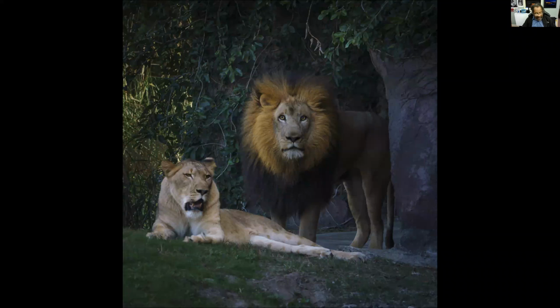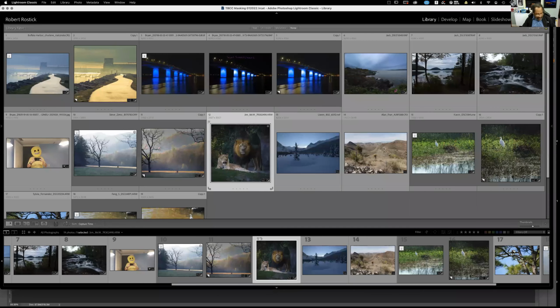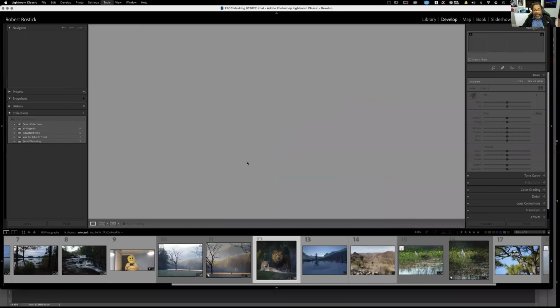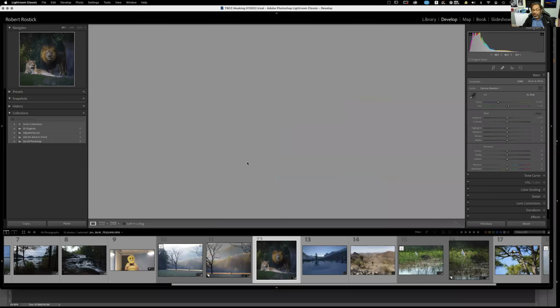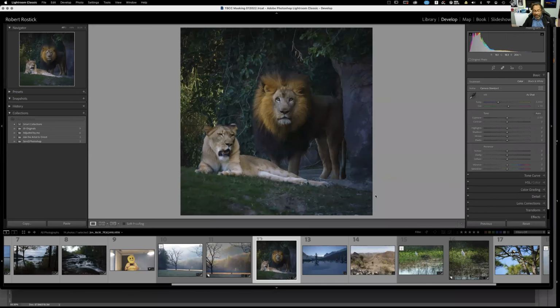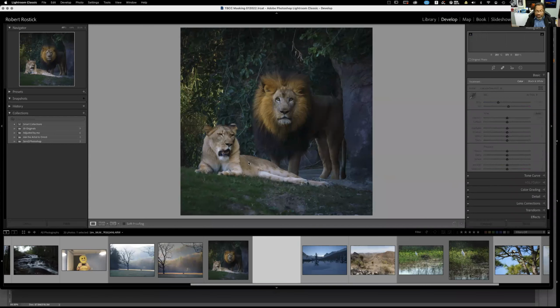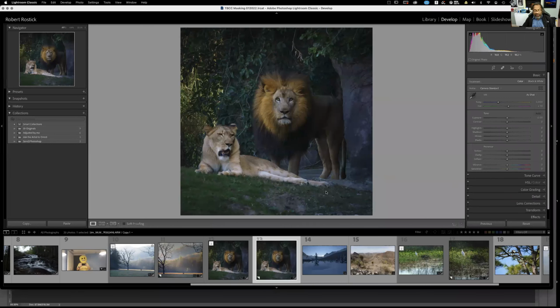Let me go back to F again. And let's go to the, command, what's it called? This one, make a virtual copy. Okay, and then go to that and reset.